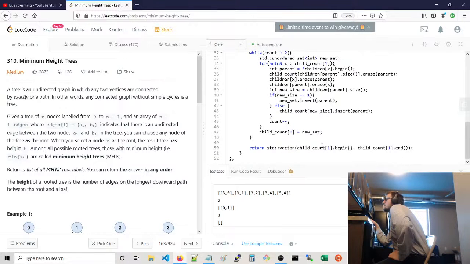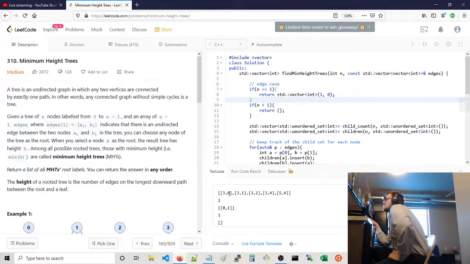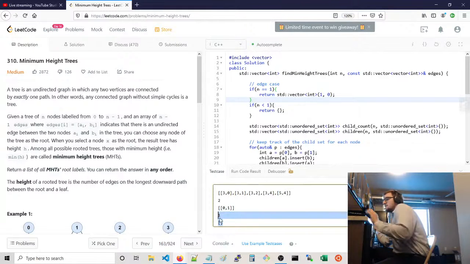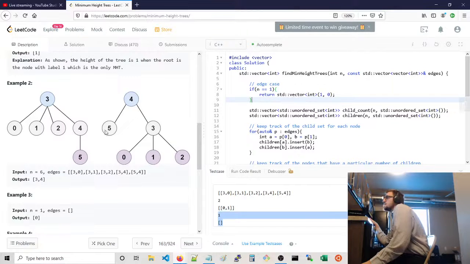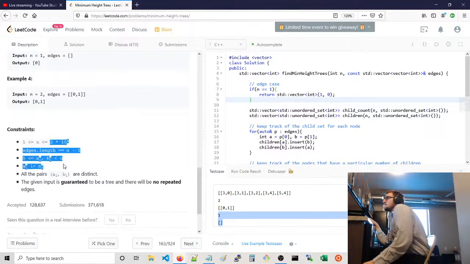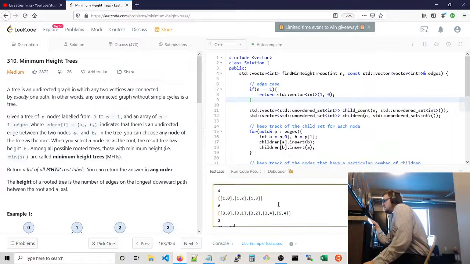But let's see if we could find. Actually, no, we know that this isn't going to be a thing, right? By the inputs they give us. Where was the one that we failed on before?